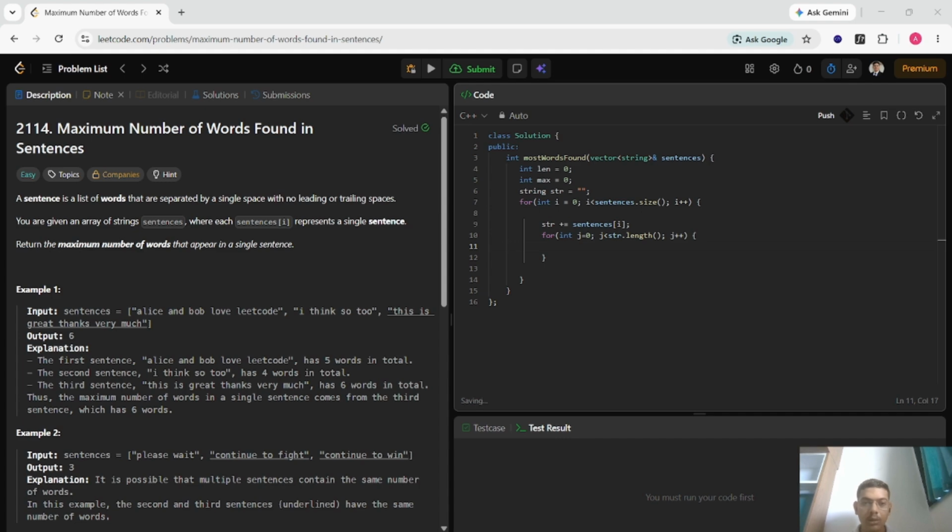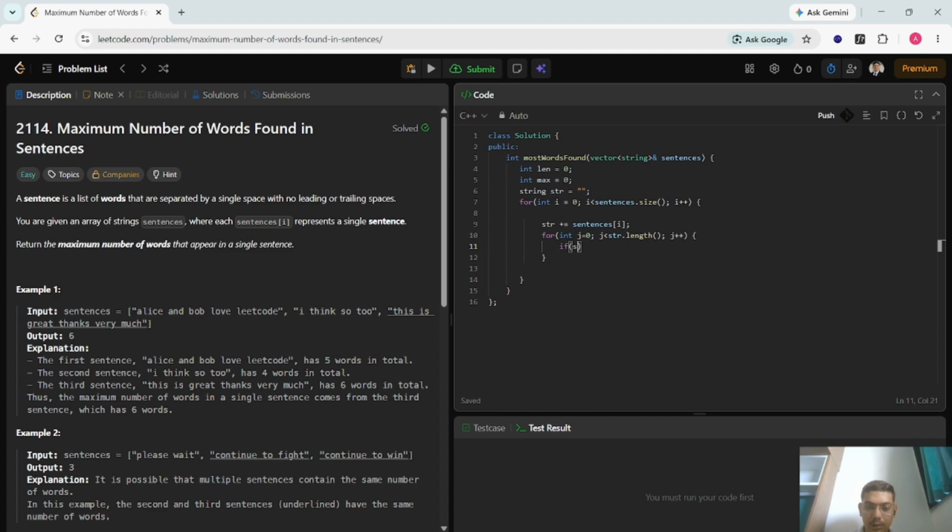Okay, so now inside this inner loop we perform our space character check. We ask, is the current character str of j exactly equal to a blank space? If it evaluates to true, we increment our space counter len by 1. Once this inner loop finishes scanning the entire string, it will have successfully counted all spaces in that sentence.